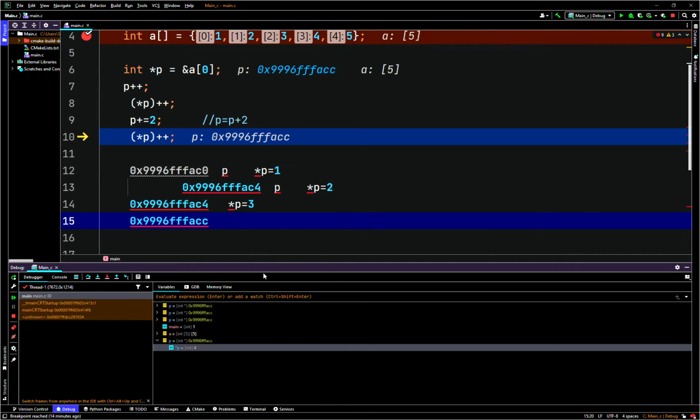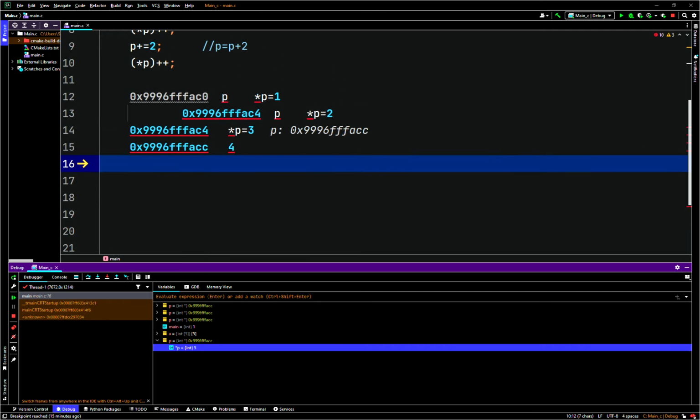So it added 1 to that. It seems like it kind of got out of sync. Now if we want pointer P plus plus, then we should get the pointer value incremented by 1 again to 5 at the same memory location that we were at.